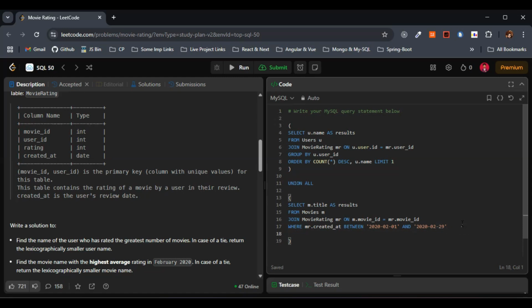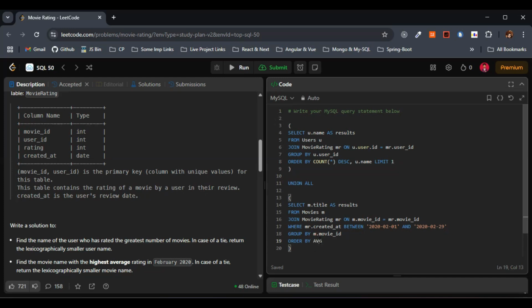Next we have to group by, which we have already discussed. We will be grouping by movie id, so I make use of the group by keyword here with m dot movie_id. This is fine. Then we have to order by the average of movie rating in the descending order, and title in the ascending order. Similar to this one, I'll copy the same thing and do the necessary changes.